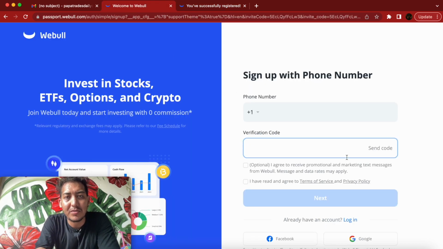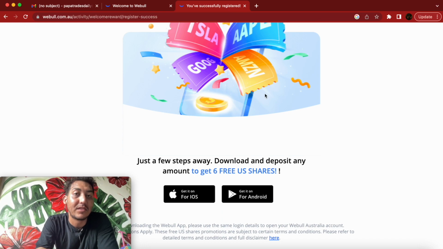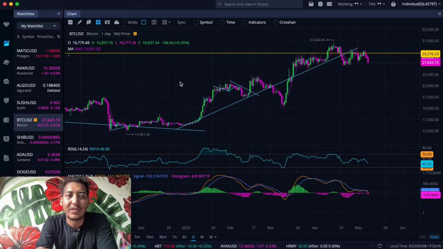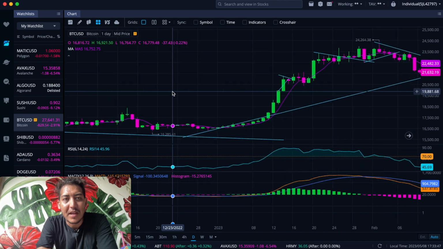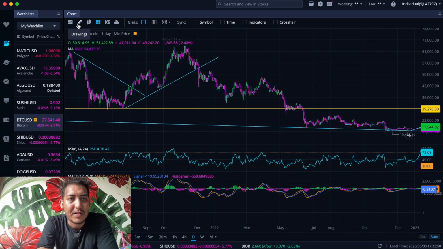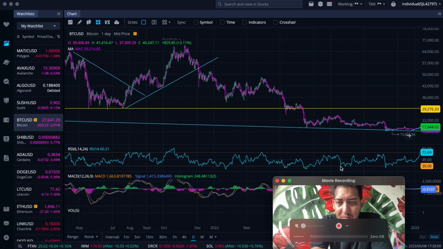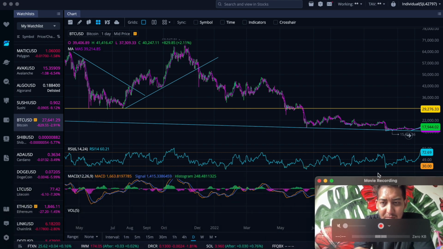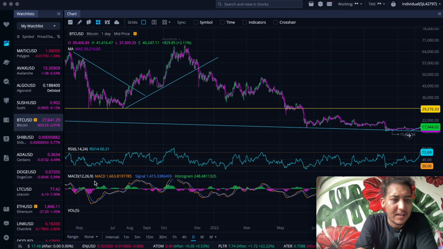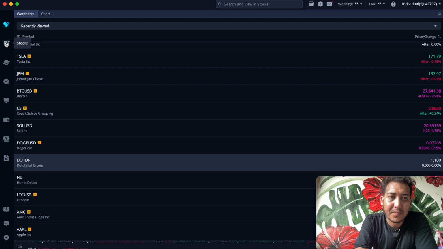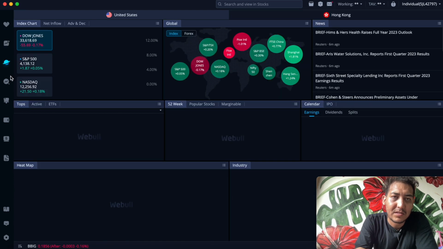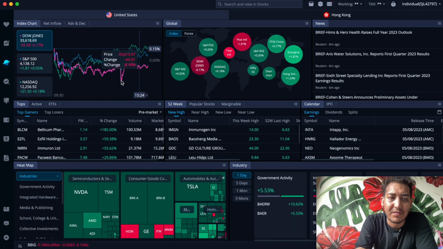Now, once you do download it and you're all set and you've deposited your $100, that's when you're going to be able to go into this screen. Now, this screen right here is where you're going to be adding everything. Now, what is going on here? Down here, and I'm going to be moving myself to the other side. There we go. A little better, I think. So what you have over here is your watch list. You have your stocks, markets. This is an overall understanding of the market.